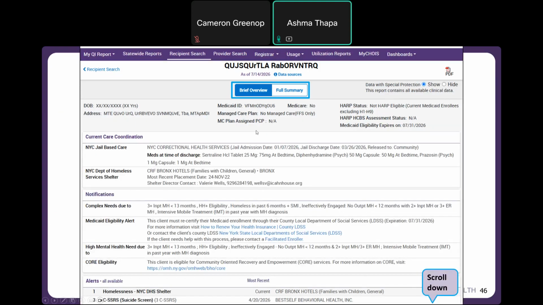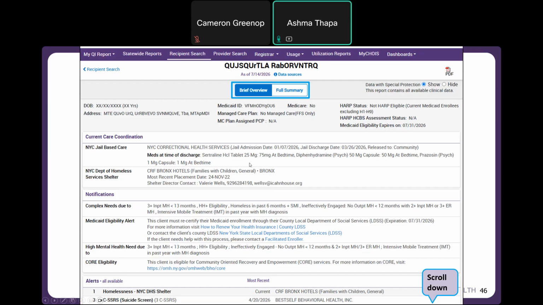Taking a look at the clinical summary, now that you have enabled access and you are able to drill into it, it's divided into this brief overview and full summary. What you are seeing right now is a brief overview. This is like a one-pager document that picks out critical information from the full summary view, and it allows for quicker access to information, especially at a time where you may not have the time to review the full summary. The brief summary will provide those critical details.